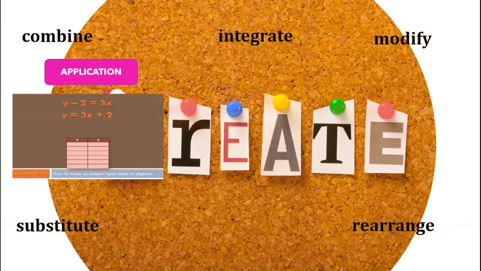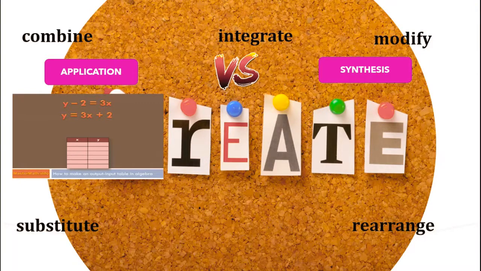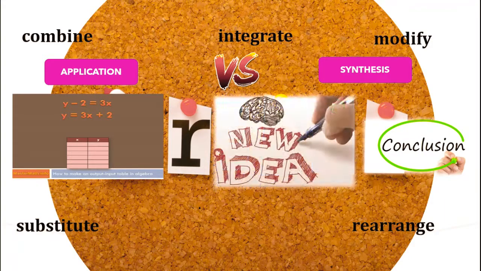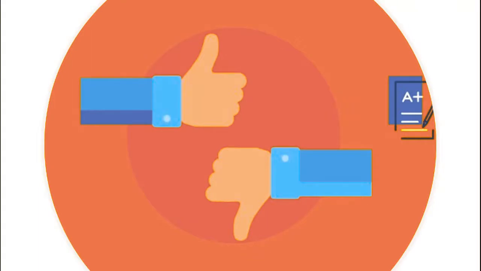It means that you are going to do something based on how it was demonstrated to you. It is basically being able to apply what you learned using the same context or information that was discussed to you. However, when you say synthesis, you are going to use the past levels or your past experiences to draw a conclusion or to make a new idea, which now will proceed to the last level, which is about evaluation.